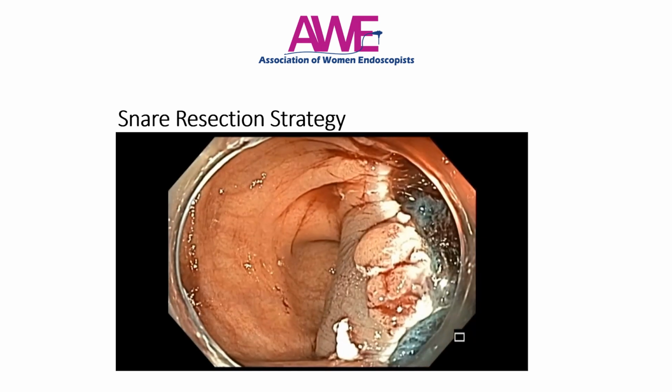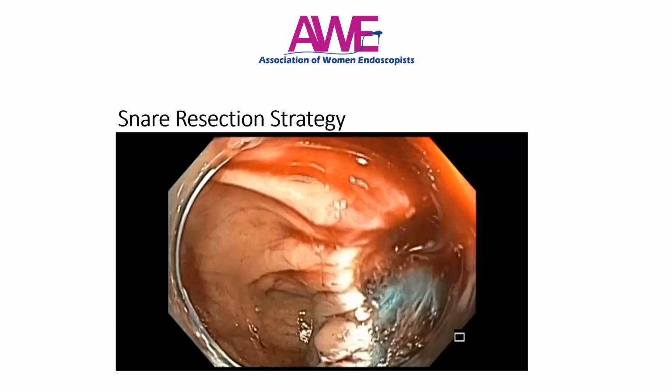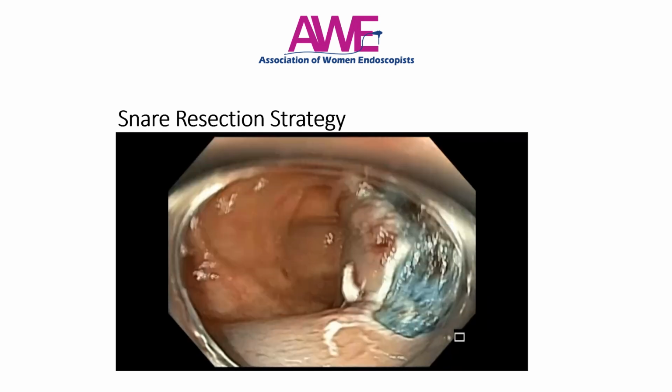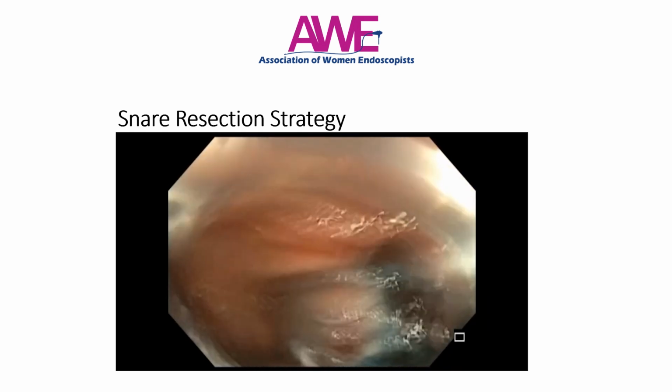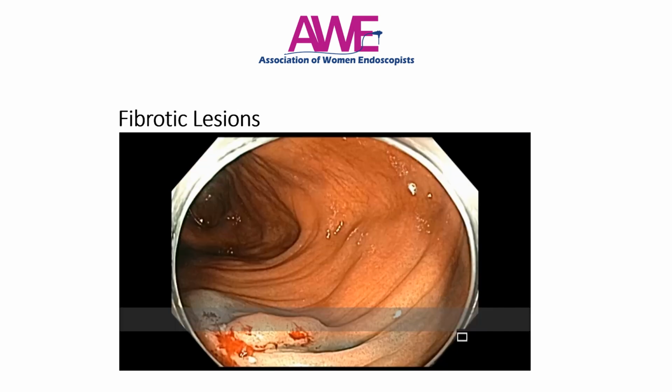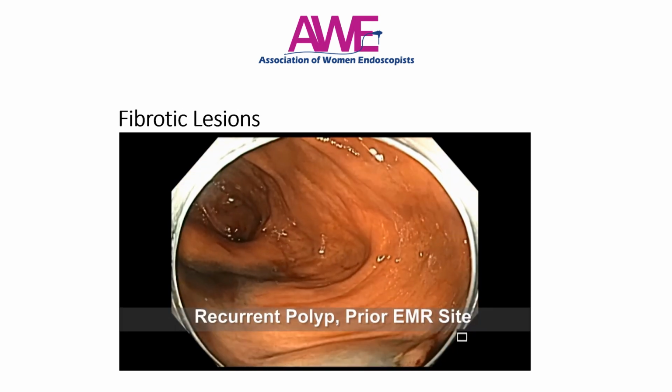One additional point that I skipped over here was called planting the flag. One way to reliably make sure you get the snare in the right place is to plant the flag. You want to plant the base of the snare directly at the bottom of the submucosa, and then close over it, because that avoids a situation where your snare slides over the lesion. So plant the base of the snare right at the base of your resection, and then close the snare from there. That way you capture as much tissue as you want. What about really fibrotic stuff? For fibrotic stuff, you really want to plant the base here.